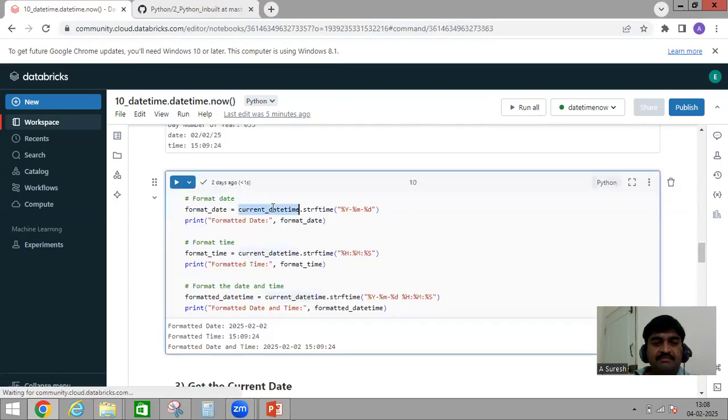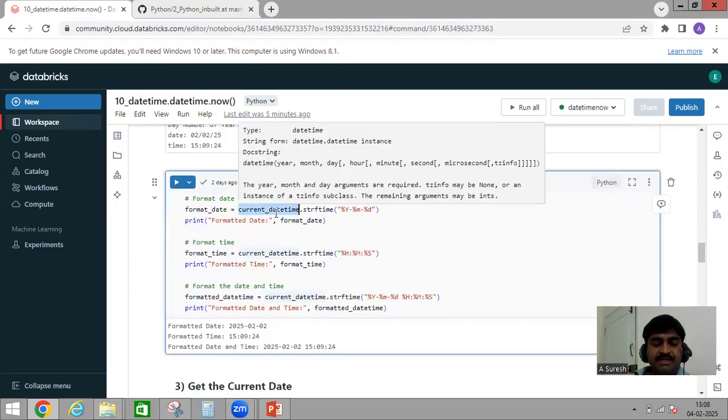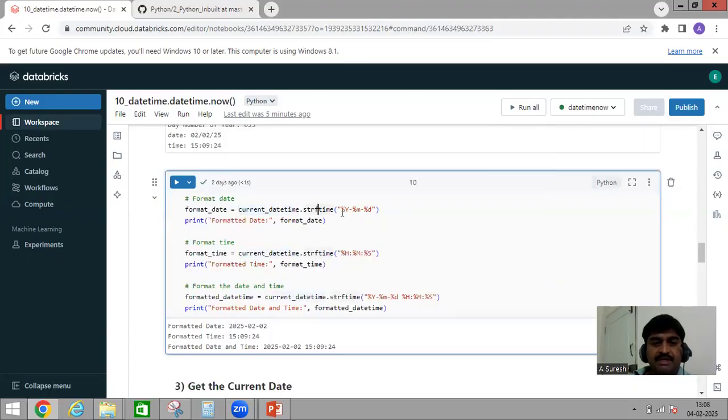Like for current time and date, I want to format like year, month, and date. So what I will get? Year, month, date. In between, I given this to differentiate our year format, date format. And similar way, I want to get only time format like hour, minute, second.